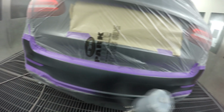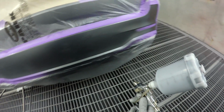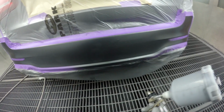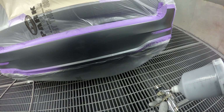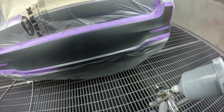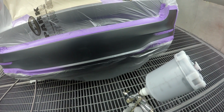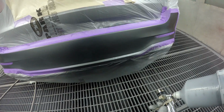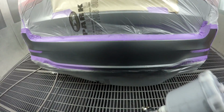So I'll get my two coats down, get it covered. Then I'll put my 599 down over the edges, which is like the transparent base coat. Base coat blender. Just using a bit of air between coats. I hope that 4K brilliance is looking awesome. But it should look awesome with the clear coat on it.